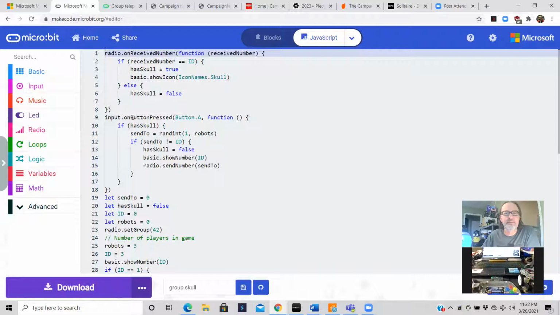So then on input, so this is another method call. On input, if you press the A button, you're basically saying we want to do something if the A button is pressed. And we're just basically saying if the Boolean, so the Haskell is true or false.